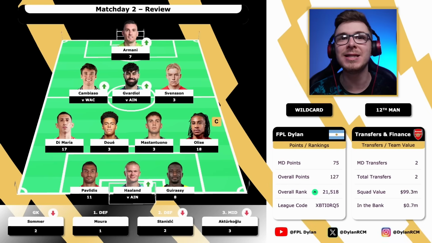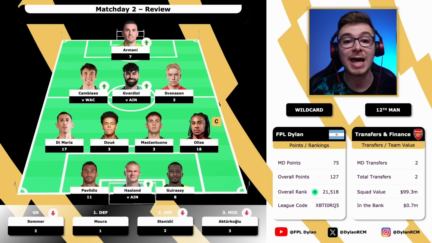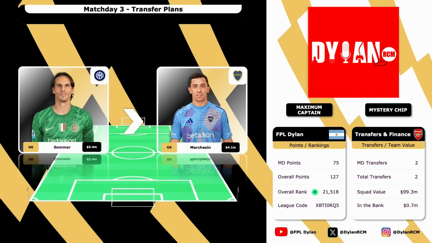So I did go from around 85,000, terrible rank, to 21k. So that is a significant improvement, and my aim will be to finish in the top 10k by the end of this competition. But I will need a big performance in Matchday 3, and that's where the wildcard could come in handy. And my current plan is to activate the chip and make wholesale changes in every single position. That will start off with the goalkeepers, so I'll highlight one transfer in each position.